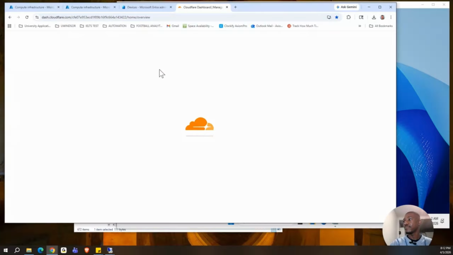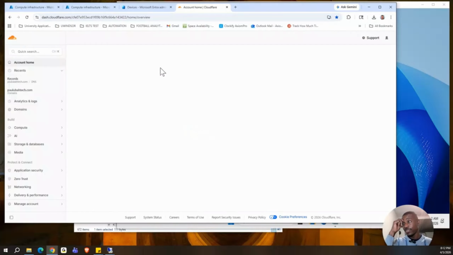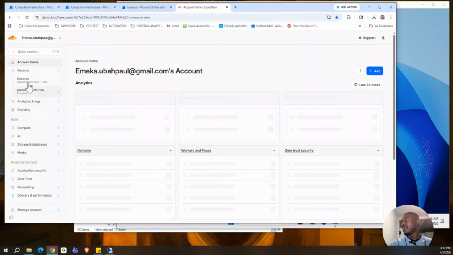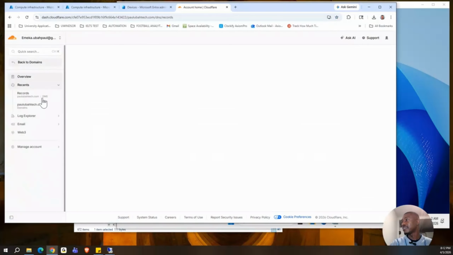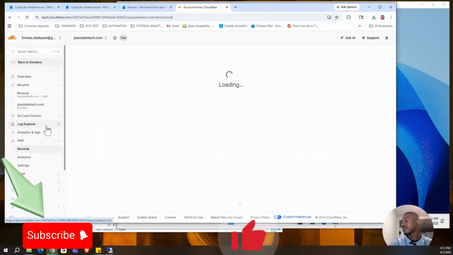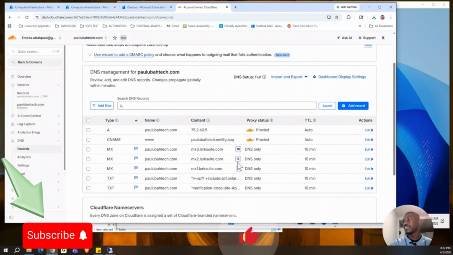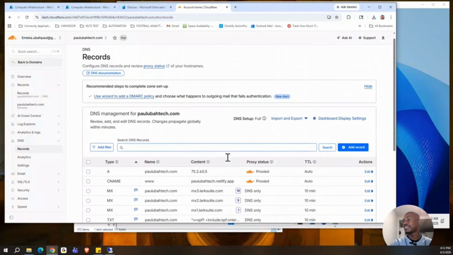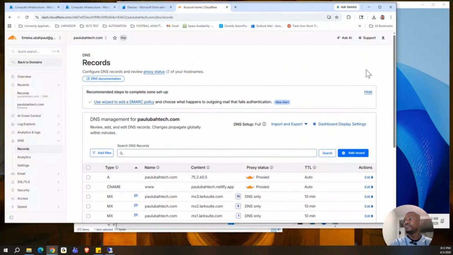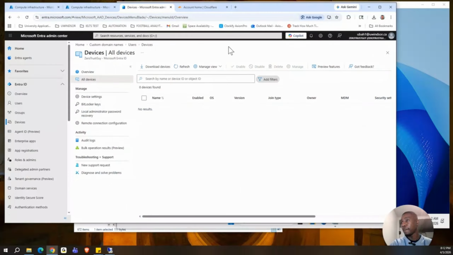So this is Cloudflare. Right, I'm just going to go to records. Okay, so these are the records I have with Cloudflare. I'm going to minimize this for now. I'll just come back to Entra.